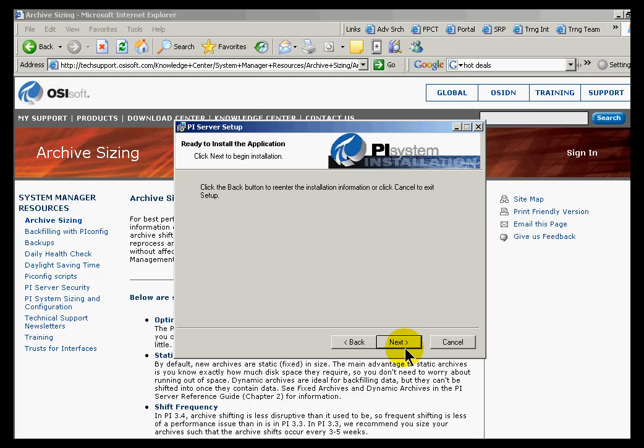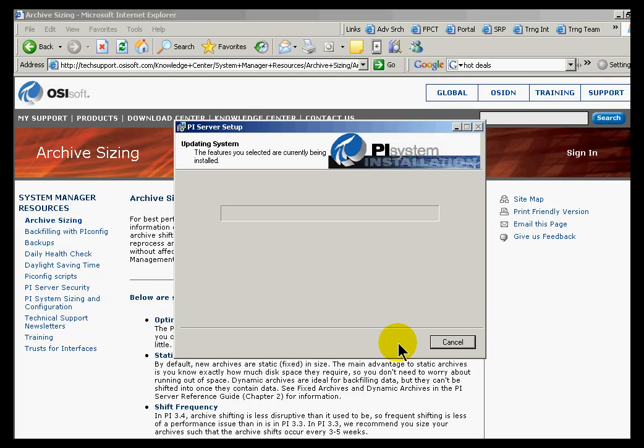And the last thing, of course, is to click Next and then start the installation. So what you're going to notice here during the installation is there's actually several installations that go on. We're going to install a variety of interfaces. We're also going to install that SDK that I mentioned, the Pi SDK. So they'll show up as we do the install. You'll notice a couple of different installs kick off.